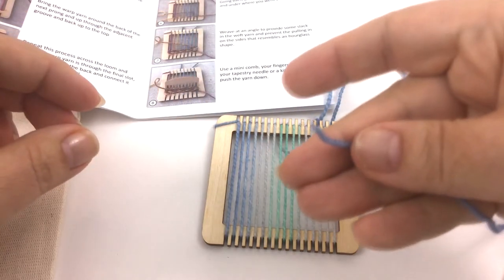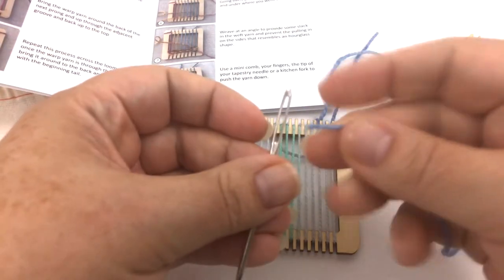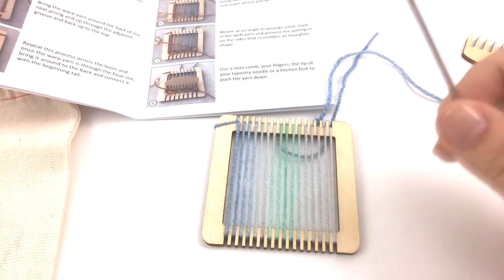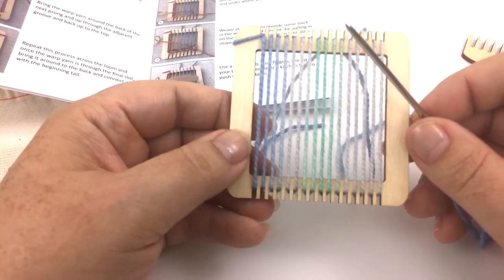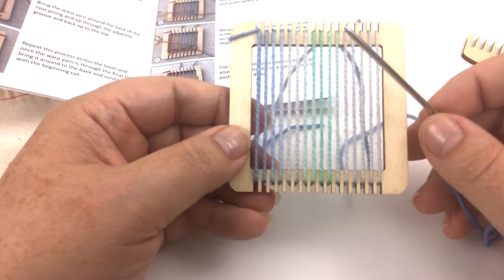Now we need our weft yarn, which is the stuff that's going to go across. Weft yarn through hole in tapestry needle. There we go. And begin weaving by going under and over every other warp thread. Pull the yarn all the way through, but leave a 3 to 4 inch tail.